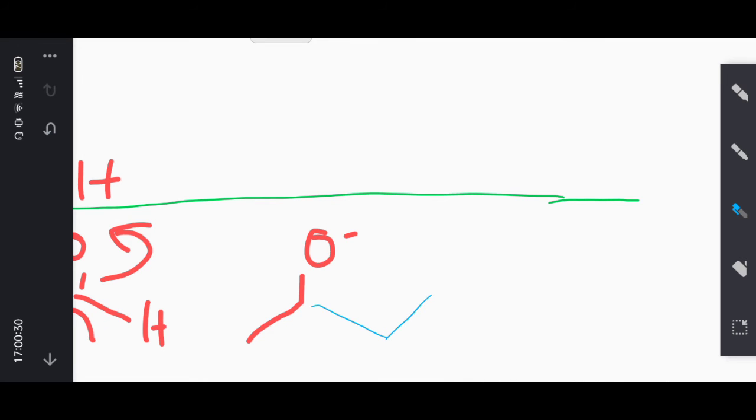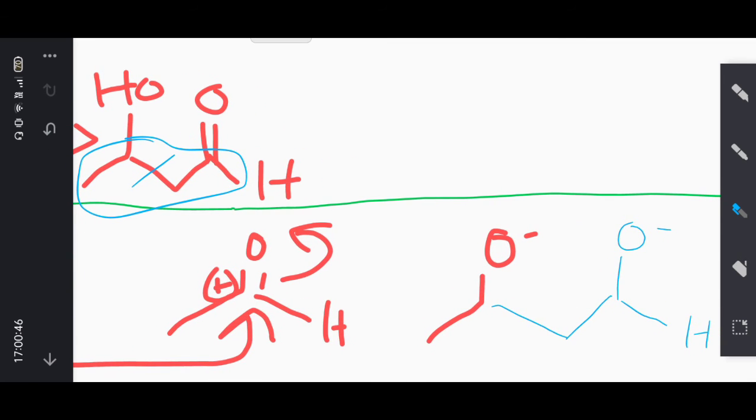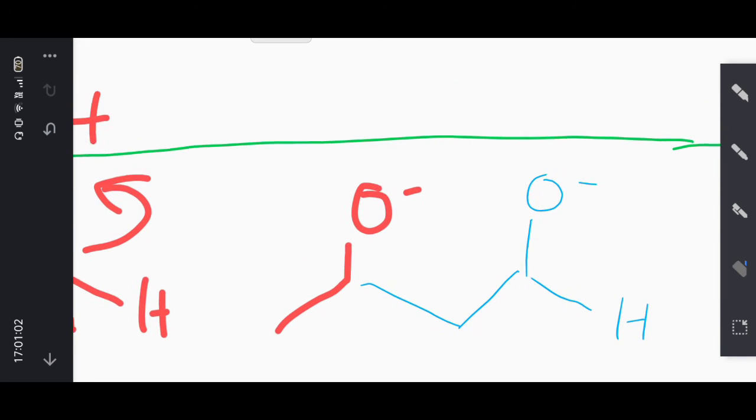Alright, so let's draw the other molecule. Yeah, it goes like this, and over here what you have is an enolate ion, that is O minus, so I will write it as O minus only, and here you get your H. Now as you can see, earlier you had a double bond over here, but now that double bond no longer exists because that double bond is used for the formation of the bond over here. So the double bond no longer exists, and you get a compound like this.